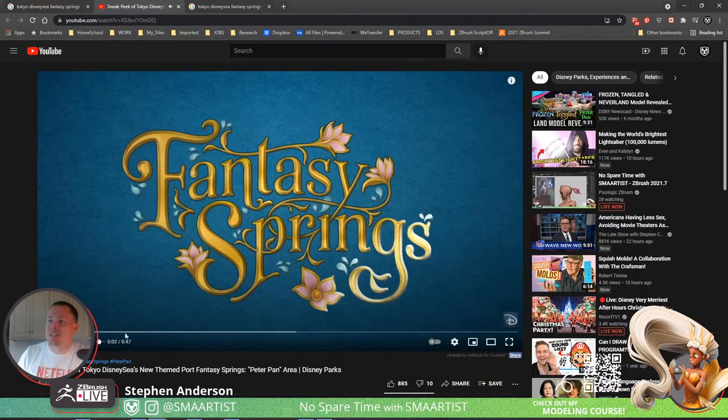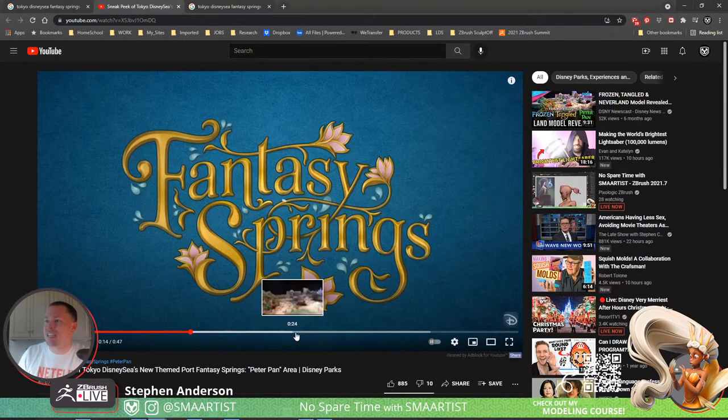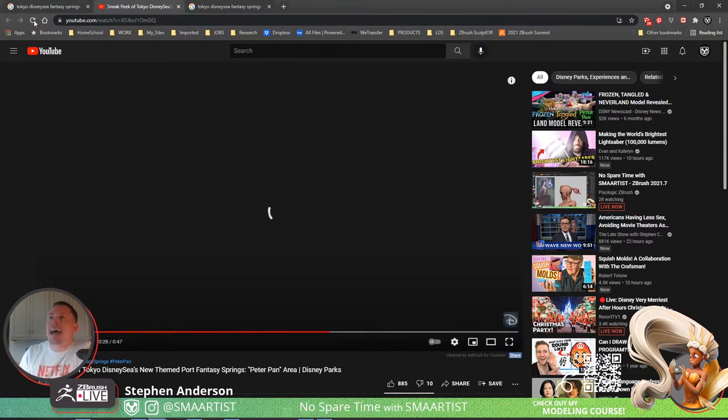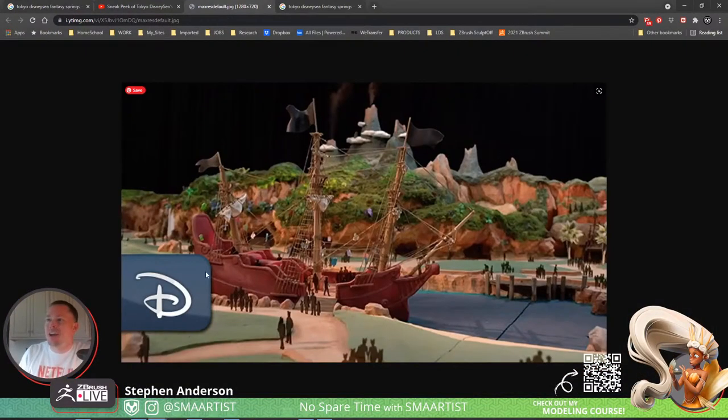So yeah, the pirate ship is what I was most happy to have worked on. I essentially designed and built it in 3D using ZBrush, actually. Let's see if we can get a little more of an up close. It doesn't want to work. Let's say open image in new tab. That'll be a little better. It's kind of hard to see, and this is just a foam painted scale model, so it doesn't look as cool as it looked in 3D.